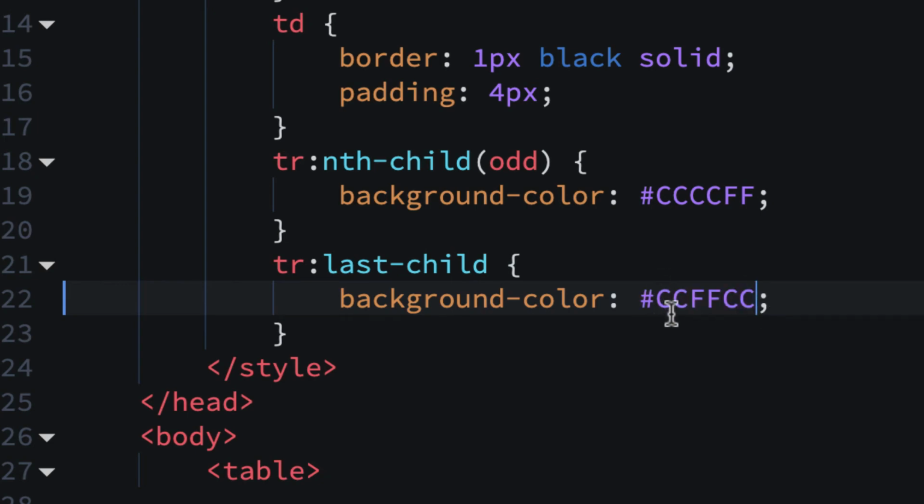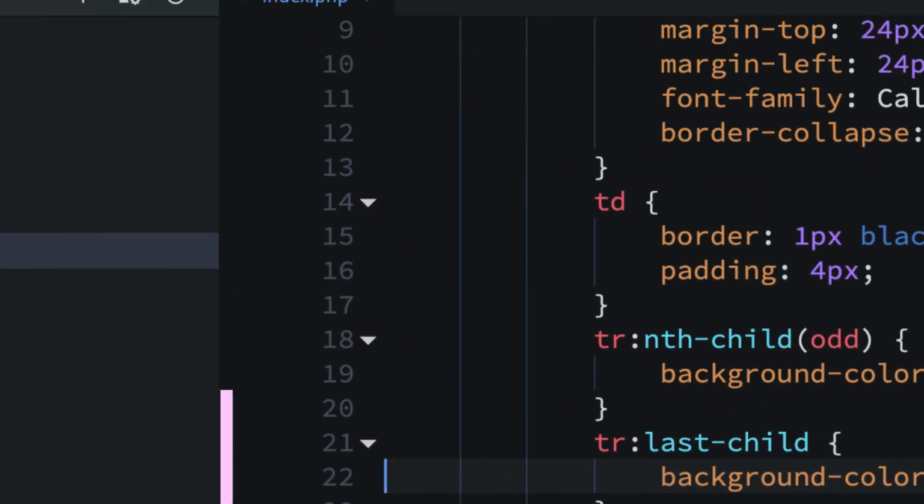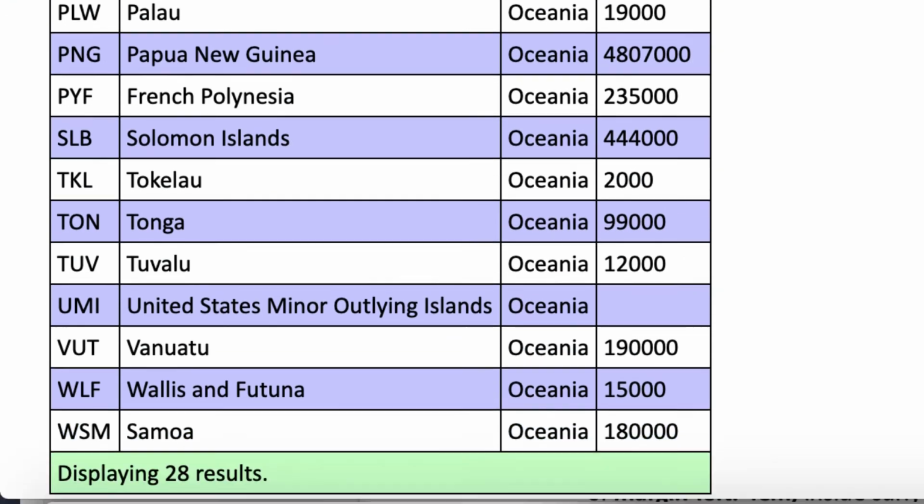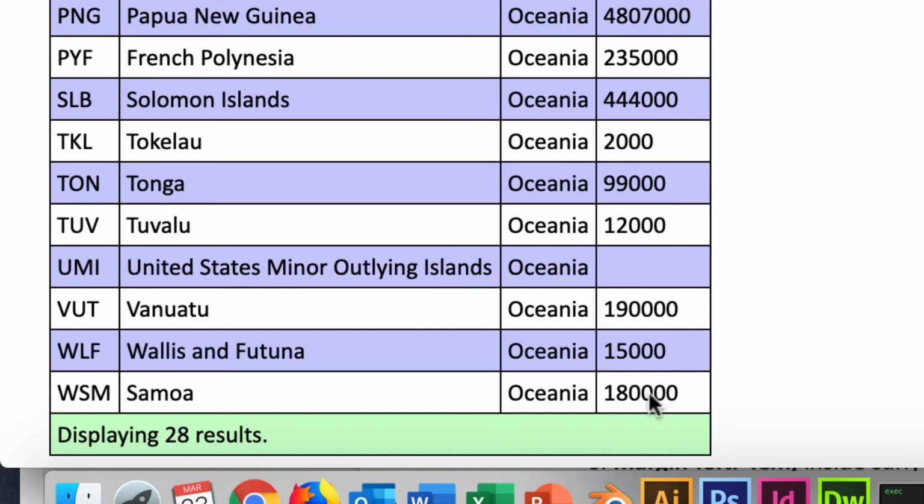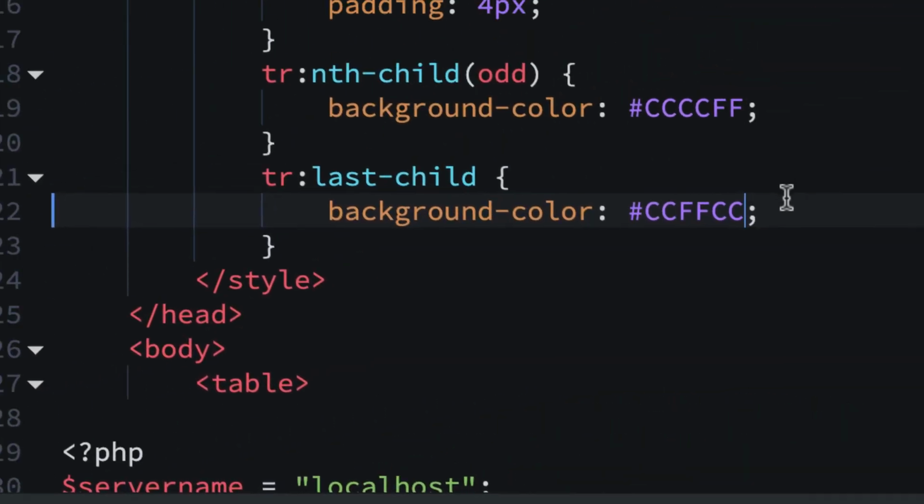So remember that the first 2 are R, G, and B. So if I make the R and the B the same, that way the green in the middle will be a little bit higher. So I'll see how that looks, and I'll save it, and I'll refresh it again, and that looks good. I just want to align it to the right and make it bold. So I just have to put a couple more styles in here.